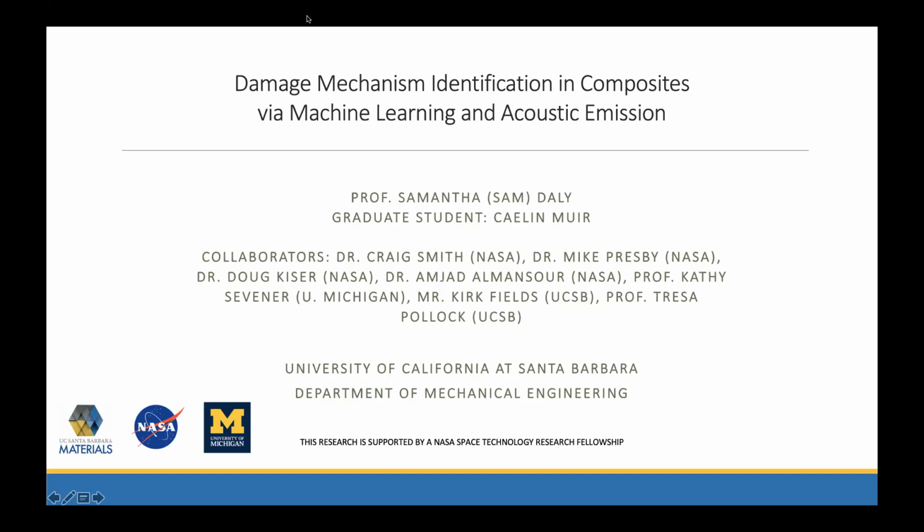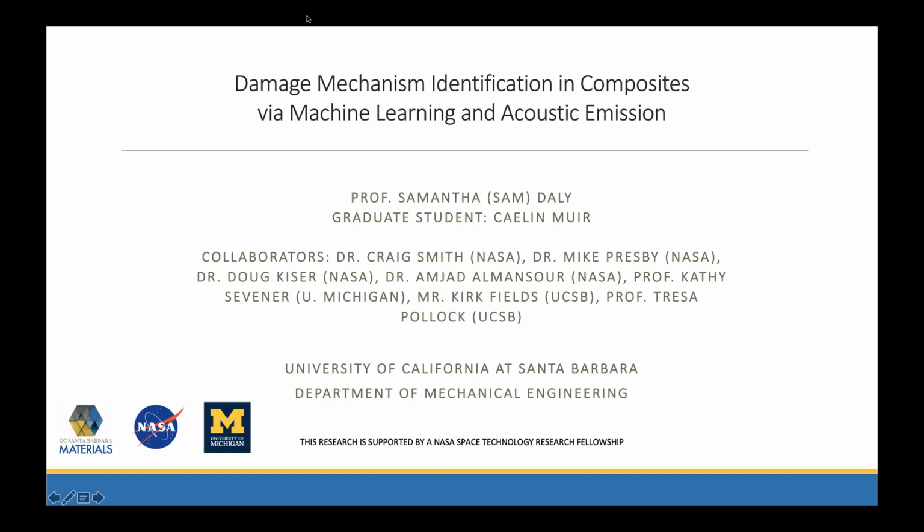So this is work that we've done recently on using machine learning on acoustic emission spectra in ceramic matrix composites in order to identify the damage mechanism that caused it. So I'm going to talk about these ceramic matrix composites, or CMCs, and what they are is basically a ceramic fiber, a silicon carbide fiber inside a silicon carbide matrix with a weak fiber matrix interface, like a boron nitride.